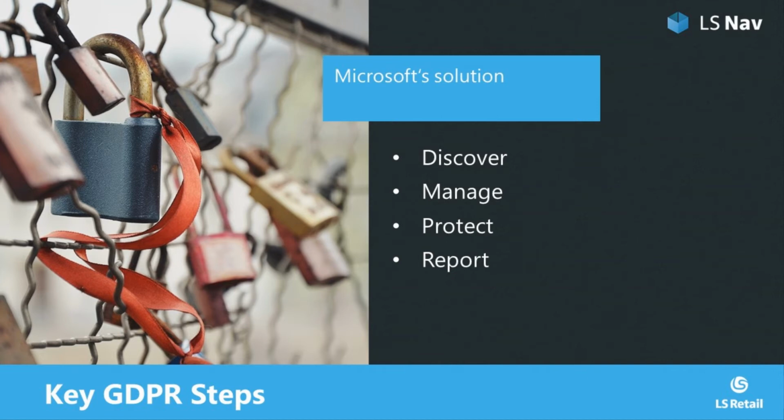And lastly, report. Execute on data requests, report data and breaches, and keep required documentation. An important aspect of GDPR is to maintain audit trails and other evidence to demonstrate accountability and compliance with GDPR requirements. In Dynamics NAV, you can track and record data changes in the Dynamics NAV environment. The data and operations can be audited in the Dynamics NAV. They include the creation, modification, and deletion of records, changes to the shared privileges of records, the addition and deletion of users, and the assignment of security roles.